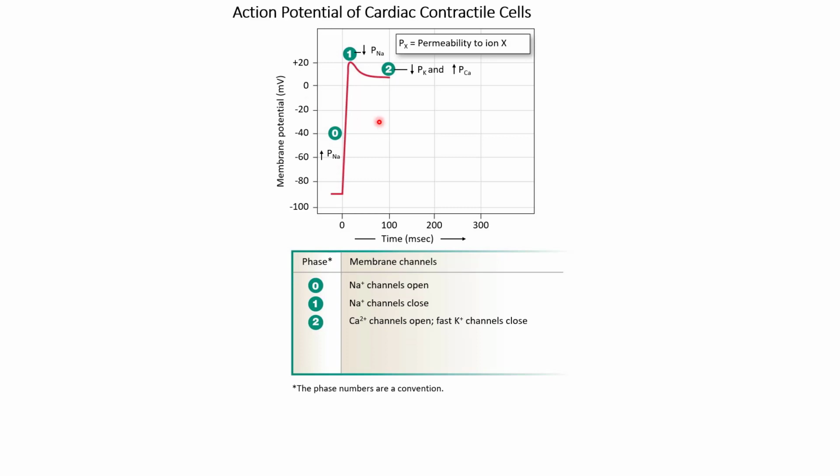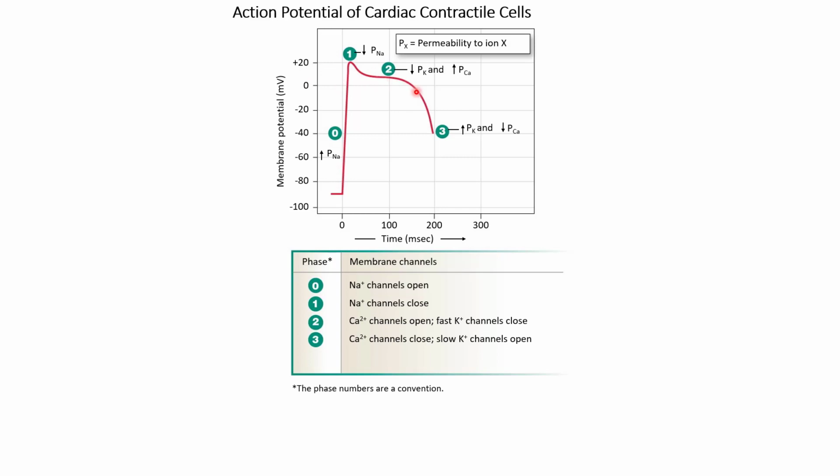And then something different happens. What we see is at this point, we have calcium channels that are opening, so calcium is now coming into the cell, and we're going to have potassium channels that close. So potassium isn't necessarily leaving the cell like we would normally have in an action potential, and calcium is coming in. And so what this creates is a plateau. You'll notice we're not really repolarizing, we're kind of holding steady.